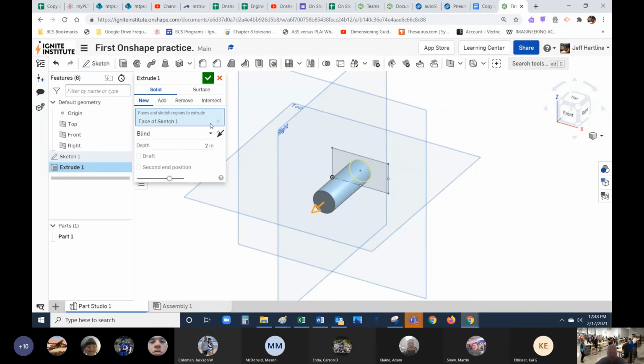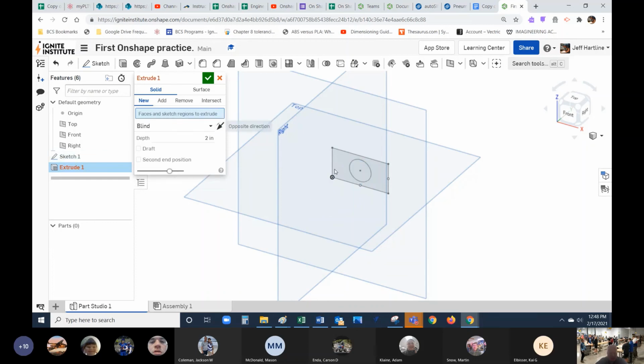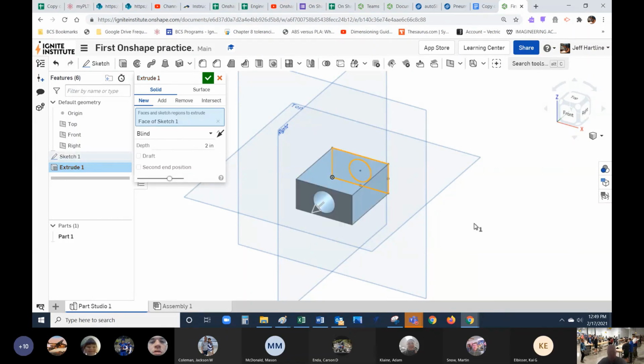So I can just come up here and say, no, I want to delete that one. I don't want that. What I really want is all this other stuff. I want a block with a hole in it. So I'm just going to pick somewhere in this region, not clear outside, just in between the circle and the rectangle. If I click this region, now that's what I wanted. It's extruded it, but it left the center part out. So this is as far as you need to draw for today.